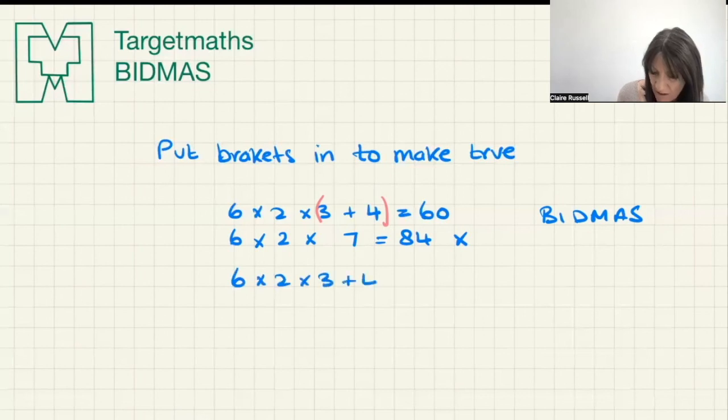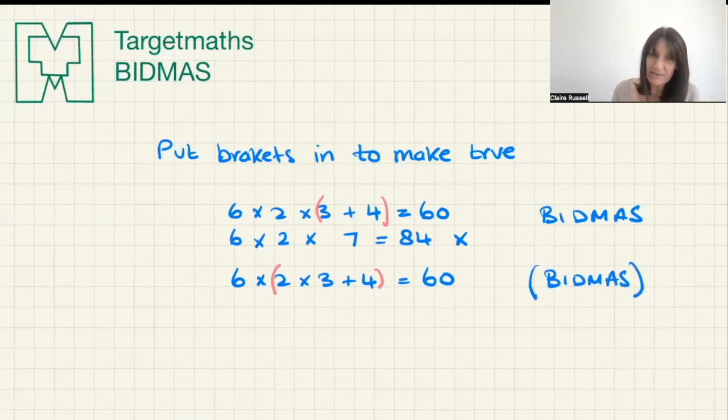And there's no right or wrong way here. You can be systematic in your approach, which is what I'm going to be. So I still feel like the add has to be in there somehow. So I'm going to have that add, but now I'm going to stretch back and include an extra number as well. So here in this bracket, which I've got to do first, and I'm going to write my BIDMAS here. Now, I've got that in my brackets to consider. In my brackets, I've got a times and an add. So I must be really careful to make sure that I get this all done properly.